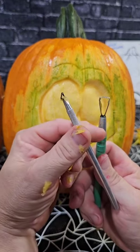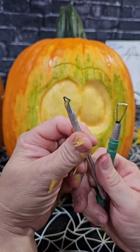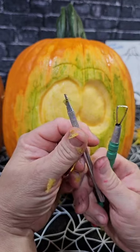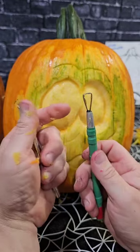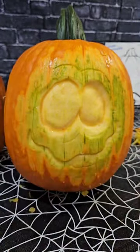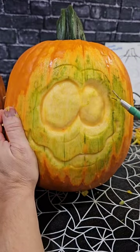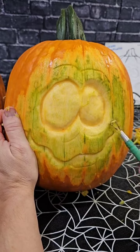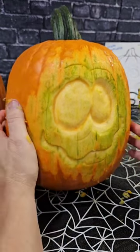The small one here, if you're buying one of them, find one that's black. It has a hardened metal versus a soft aluminum metal. This is a stainless steel. So they're not going to rust when you're working on a pumpkin. They're not going to pull out very easy. They're not going to bend very easy. But you can get them. Even Amazon has them. They're not very expensive, but just Google clay ribbon tools.